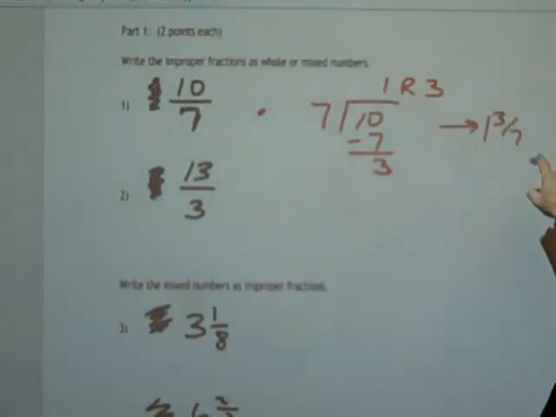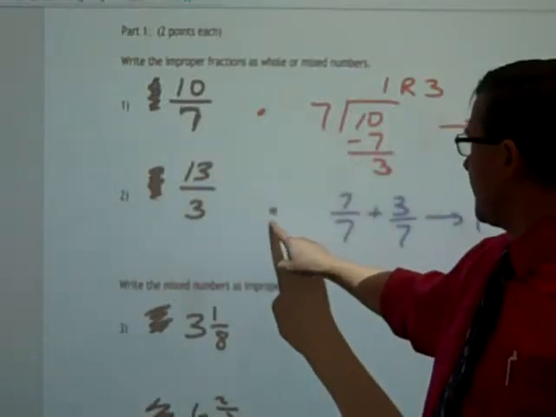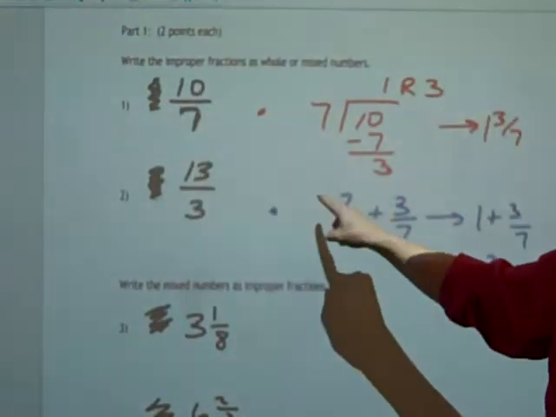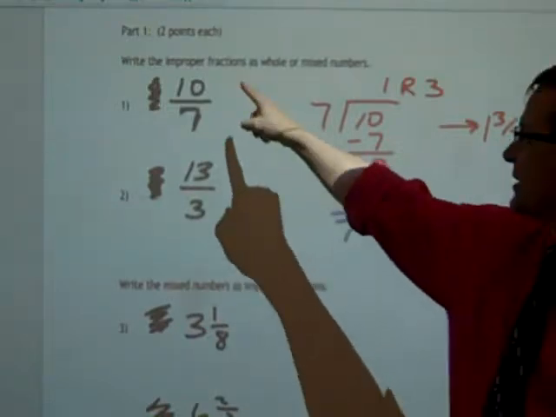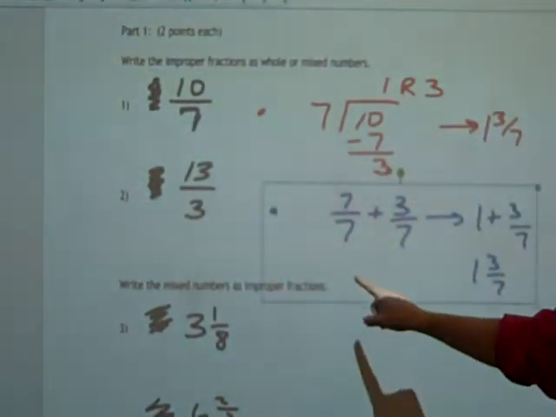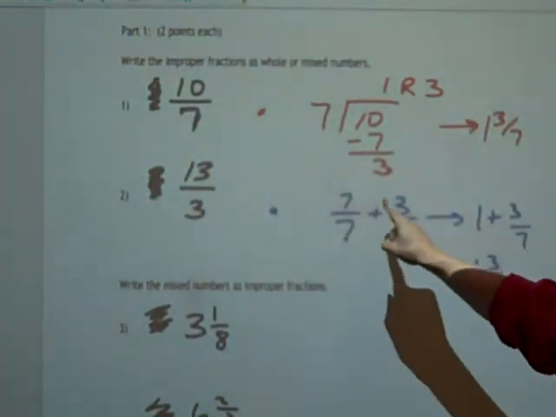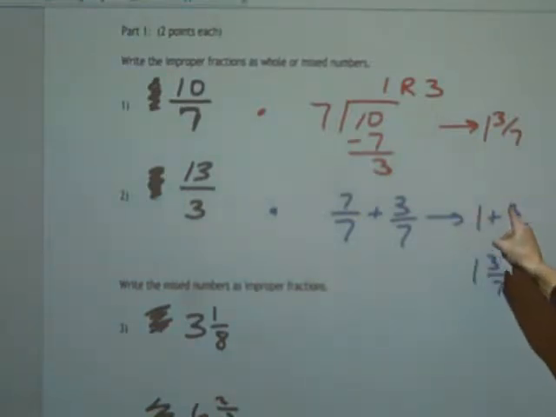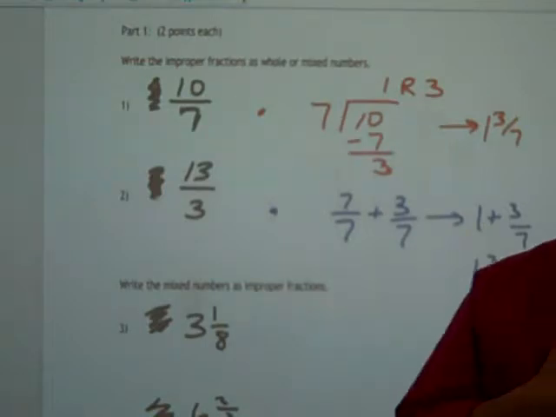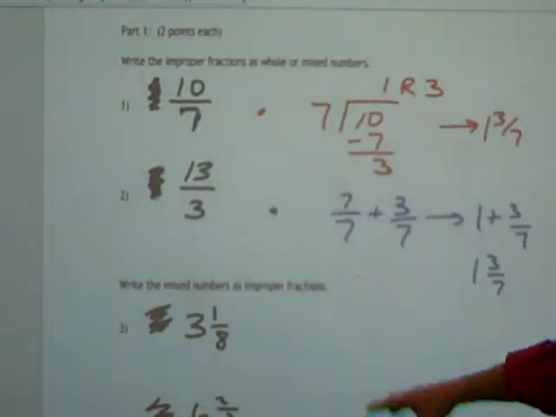I look at it a little differently. I try to picture myself as, hey, I can do this in parts. I can break 10 into 7 and 3 and break the fraction into 7 sevenths plus 3 sevenths. That's 1 plus 3 sevenths, and then 1 and 3 sevenths. I tend to make fewer errors doing the blue method. And again, it's just practice.